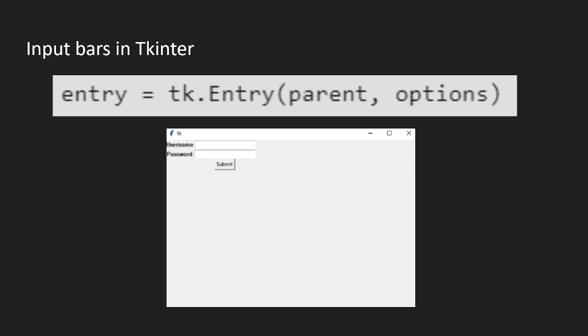So there are a lot more items that you can look into in Tkinter. So make sure to do research into Tkinter on your own time, because Tkinter is a very vast library in Python. It's not only one of the biggest but easiest to use at the same time. So it's really popular.